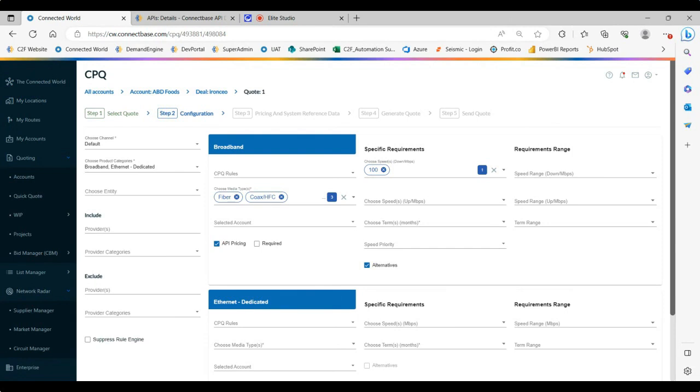Again, it's hard to reach. You don't know this carrier is there with the 100 megs. They might only have a 10 meg in this particular location. Even though your 100 meg is your target, it's going to go look for the lowest option or the next option down, as well as that next option up, to make sure that we meet the requirement. So that's coming very soon here. But for now, the next highest and the alternative is the way to go on broadband.